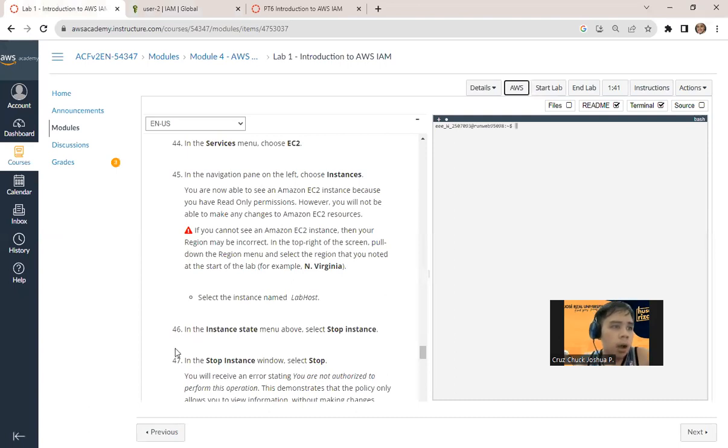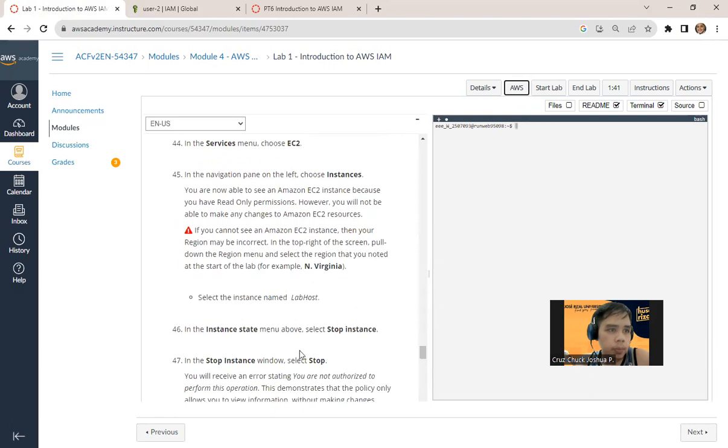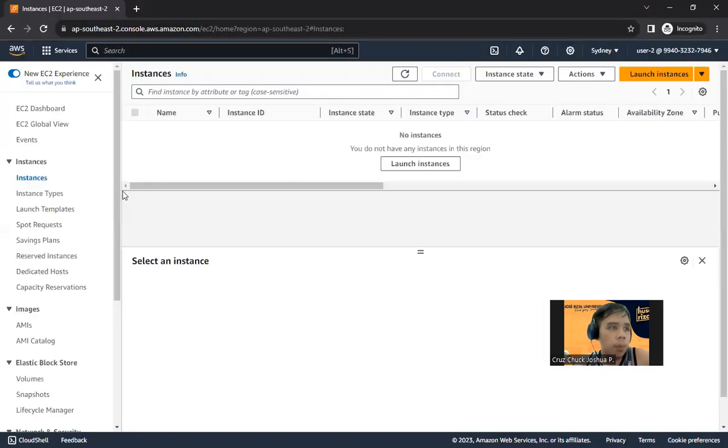Now, in step 46, in the Instance state menu, select Stop instance.